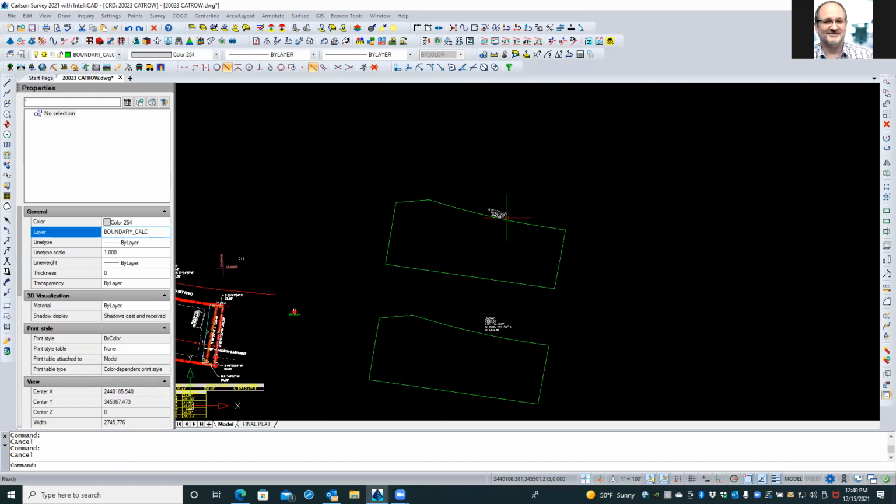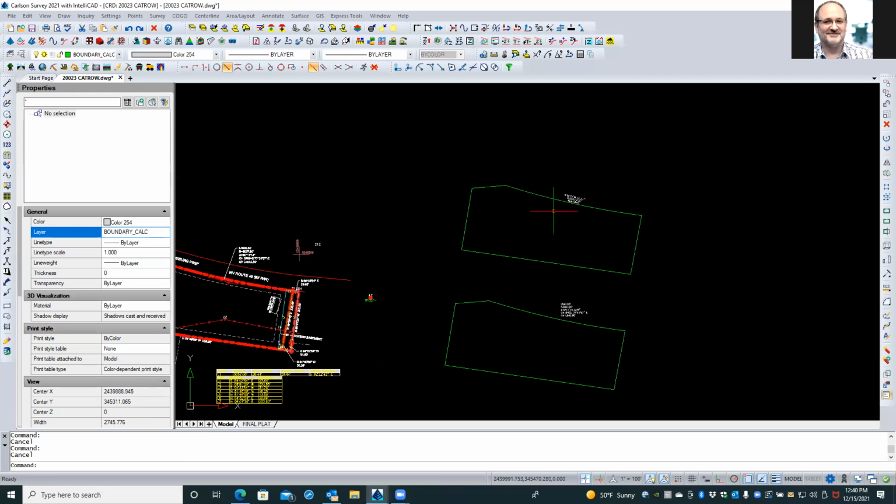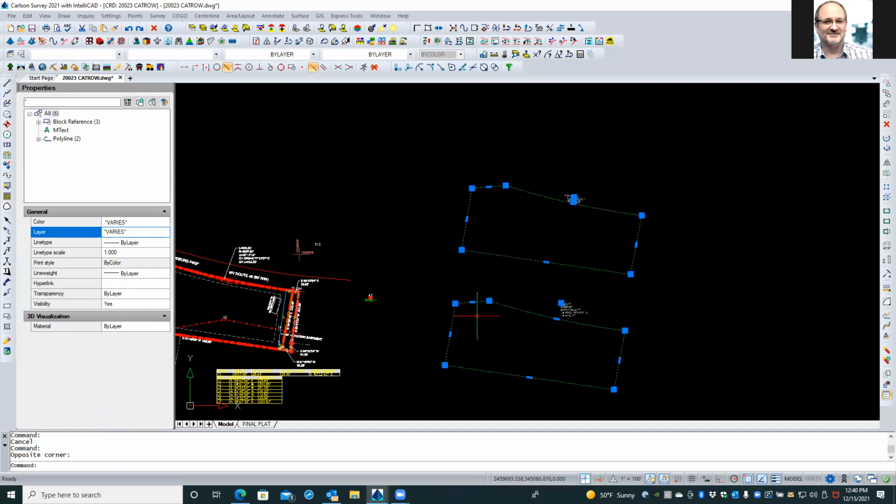All right, I will, yeah, don't tweak the geometry, just take whatever. And that's a bug that needs to be taken up with Carlson.